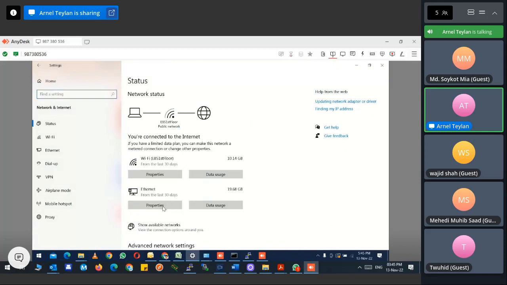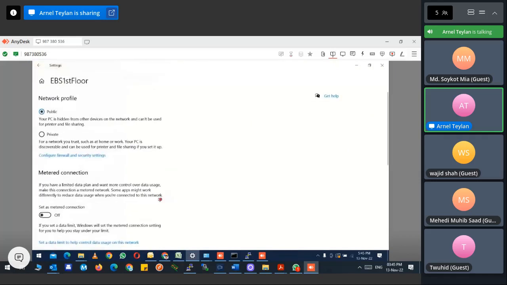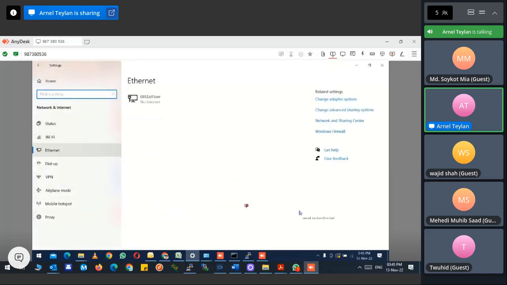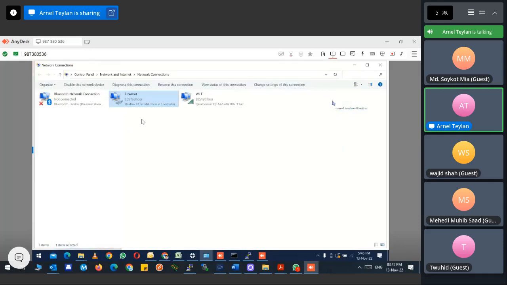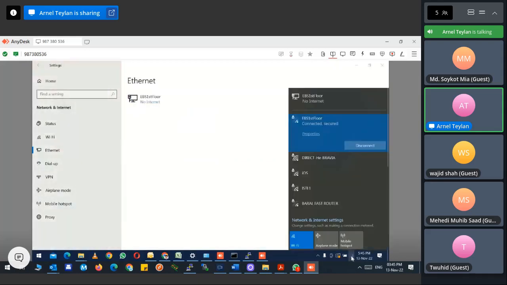Okay, let us see what his Ethernet is. Let me see. Because we want to check everything. So this is Ethernet. You also have Wi-Fi.